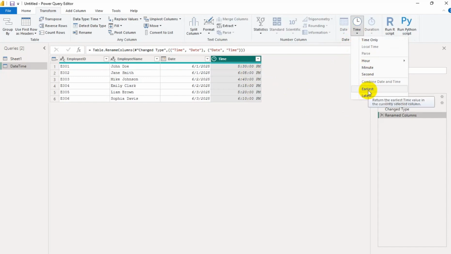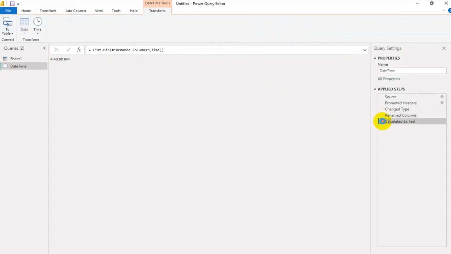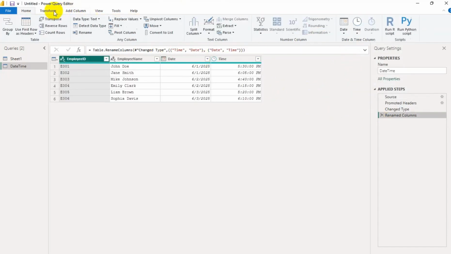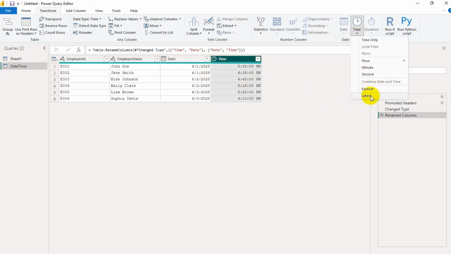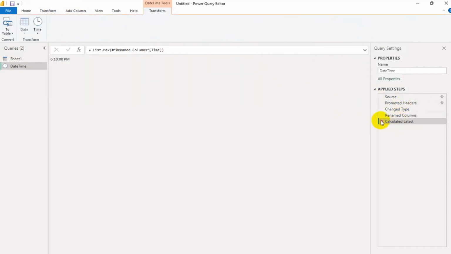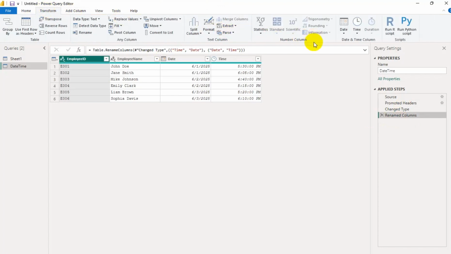Earliest time and latest time: for example, I click, this is the earliest one, and the last one is the latest one. I click on it, and go back. So these options are all about date and time. By using the date and time columns, you can transform your data. You can identify the month only, day only, year only. If there is a time, you can get hours, minutes, seconds separately, and convert into days if the date is present.